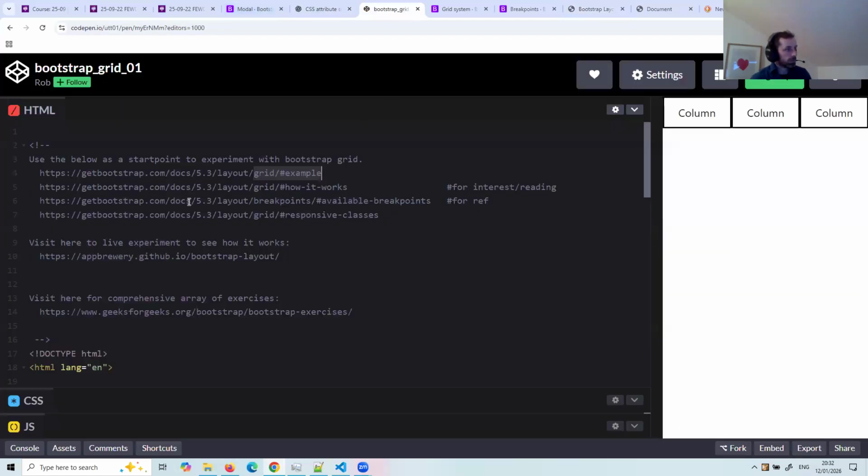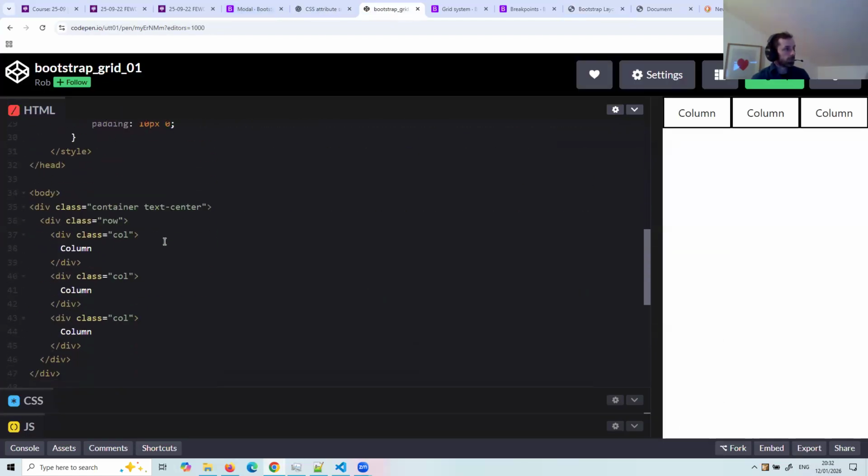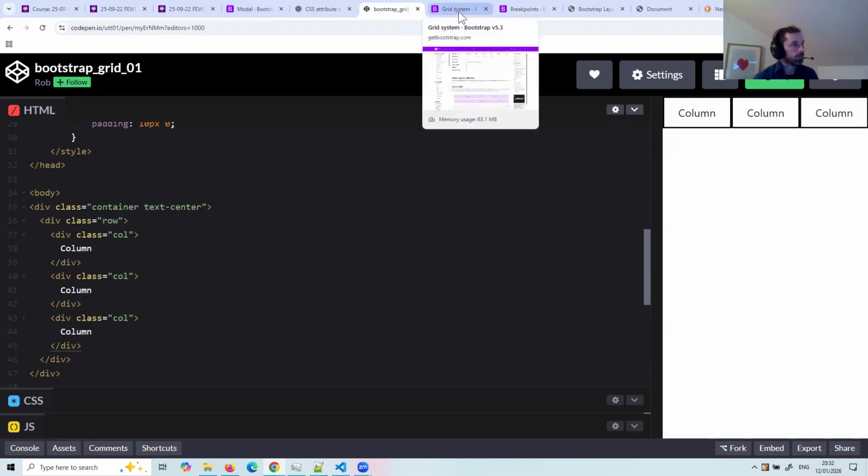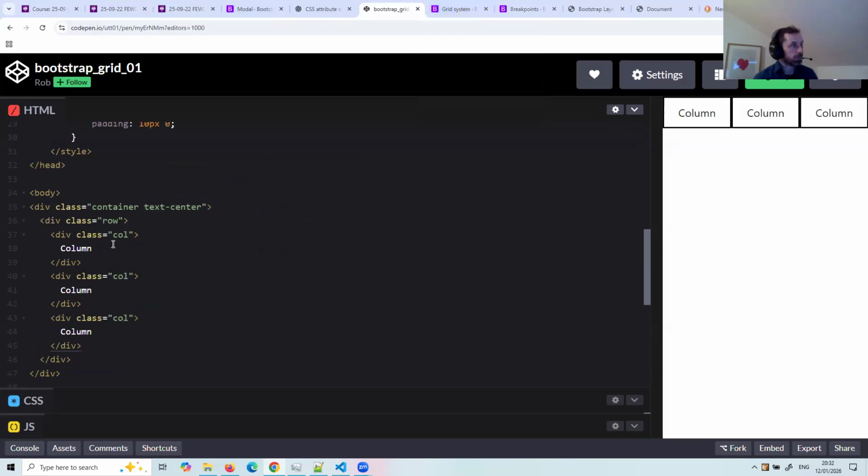The last CodePen is this code here, which basically just has the container. You can forget about the text center, don't need it. Row, col. So this is what I'm changing here. This one, this one, this one. These three divs for the columns. Change the text if you want to, and you'll see how it works. So you take what I put in the comments there, and you can see the different versions there.